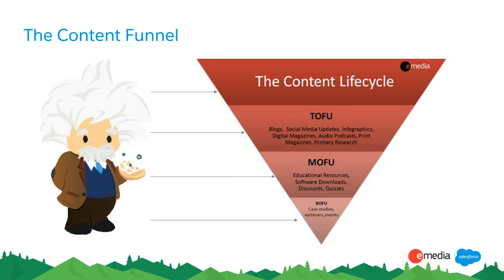Moving on to the content marketing funnel, which you see here, always remember that a full funnel is a good funnel. For example, blogs and infographics are types of content at the top of the funnel where the prospect becomes aware that there's a problem. A software download or quizzes and surveys, for example, are middle of the funnel content, and this helps the prospect evaluate their choices, including your competitor's solution. Once the prospect moves through the evaluation stage, they're now at the purchase stage. This is where you want to convert your lead using content like webinars or even demos and free trials.